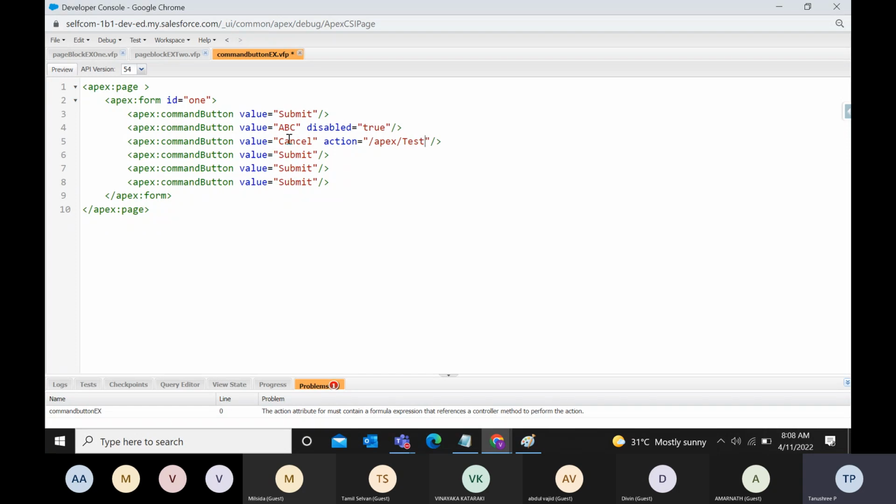If you have the page name, you can give it in double quotes, the page URL. When you click on this cancel, it will redirect to another Visualforce page. The action method I'm calling is calling another page. It is redirecting to another page.